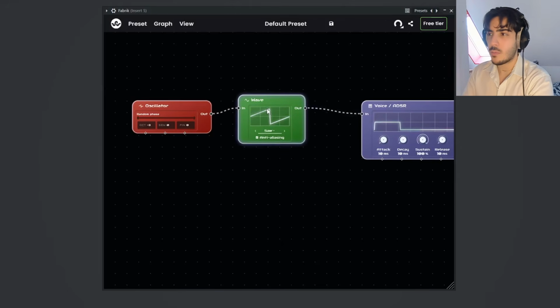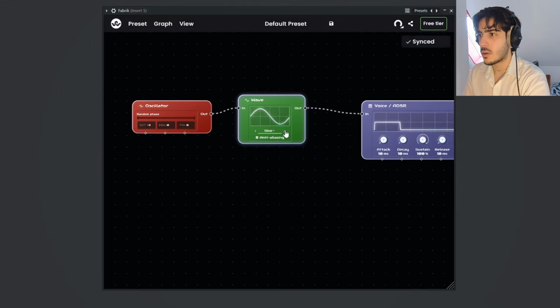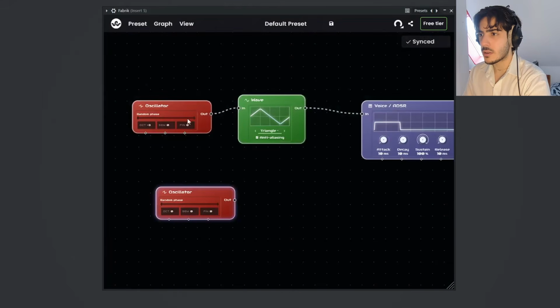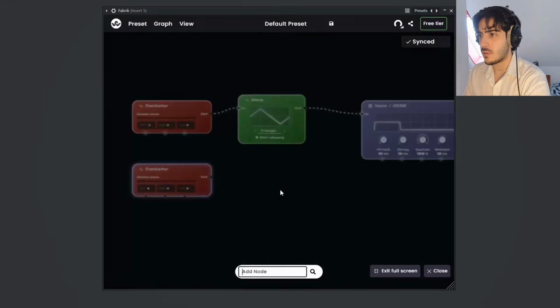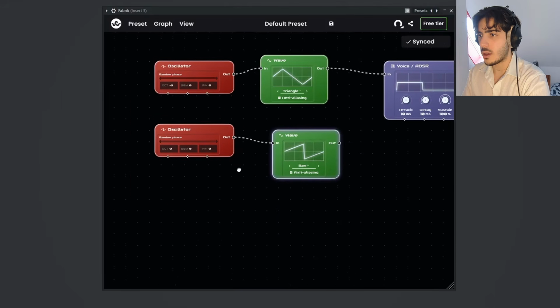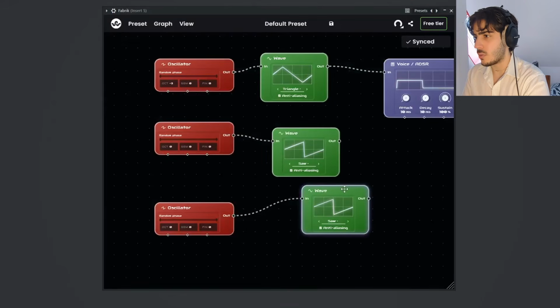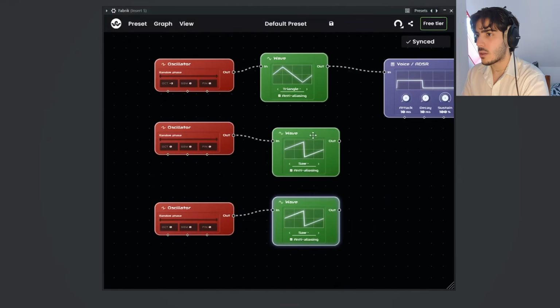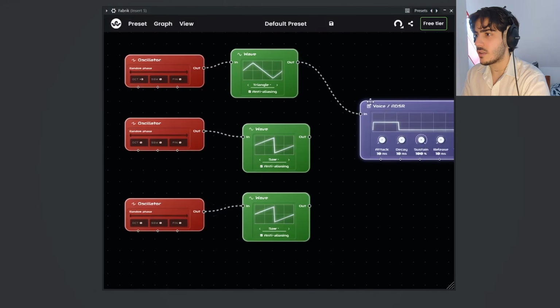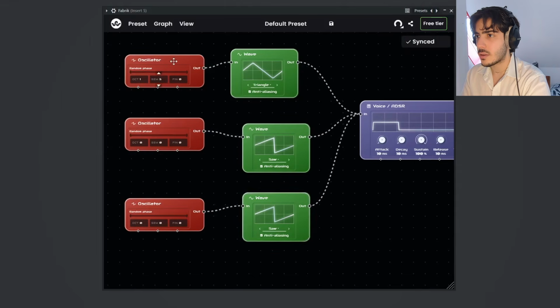And yeah, this is our most basic wave block. Here you can choose from basic shapes. And the cool power is that Fabrik has no limitation on the number of oscillators. So you could stack, I don't know, you can choose how many you want to stack, but let's start with 3 because why not? And it's important that everything is connected to the voice ADSR, right? So this is key. Let me now make something that sounds actually cool.